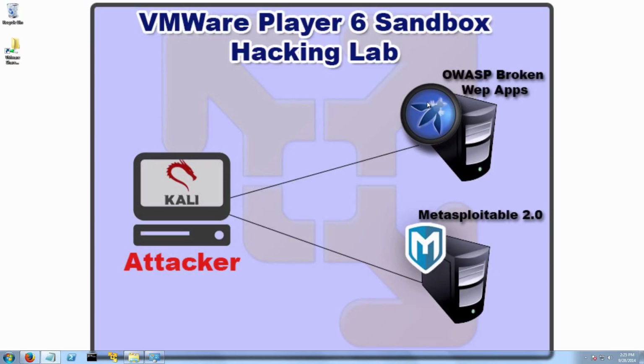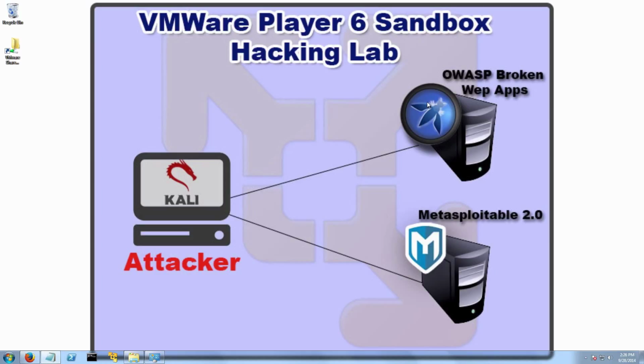So this is how our simple lab is going to be comprised. We're going to use VMware Player 6 as our virtualization environment. It's free. Yay. Kali Linux is going to be our distribution of choice, but it doesn't mean that's the only thing we can use. There are other Linux distributions, and we can also build an attacking Microsoft distribution as well, or OS.